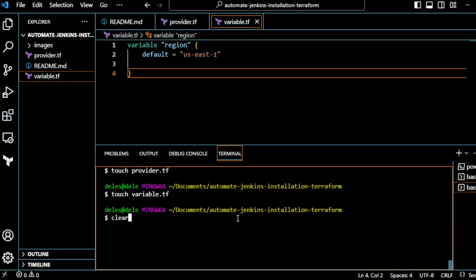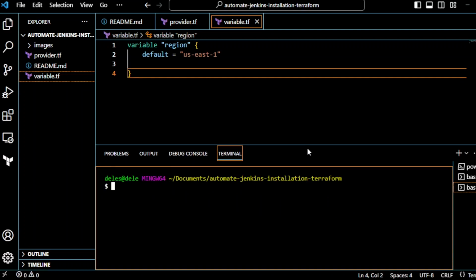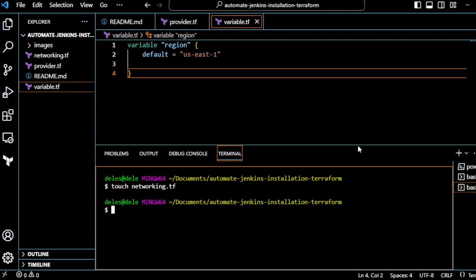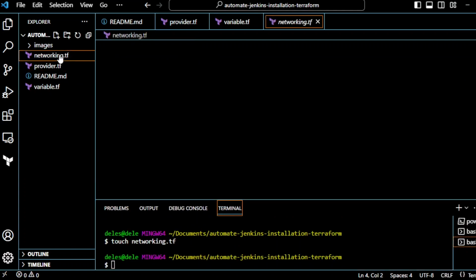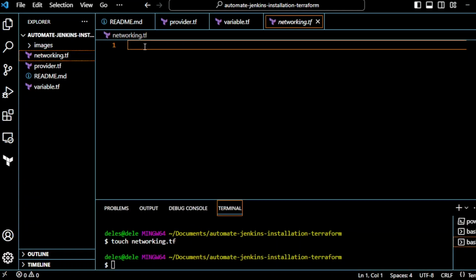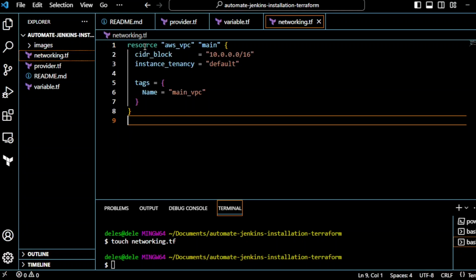So next, let me just clear the screen, so you can see better. Okay, and then we'll go to the networking file. We'll create that, and then we'll put in our VPC with the subnets and the internet gateway and the whole networking we had in the previous exercise.